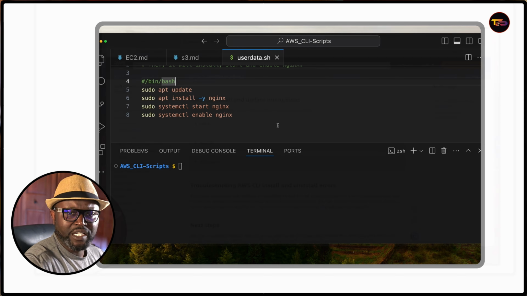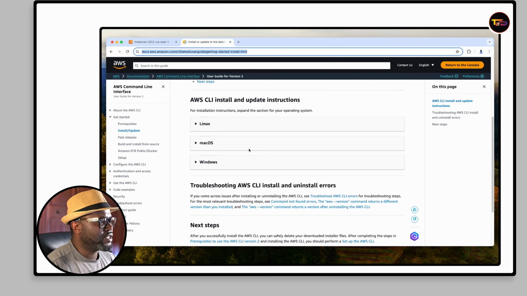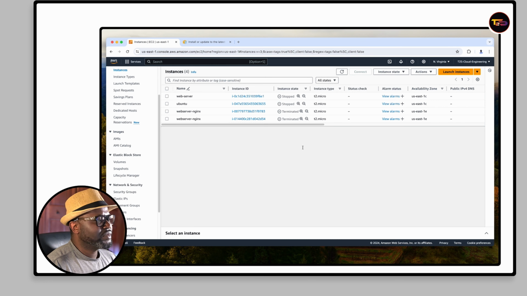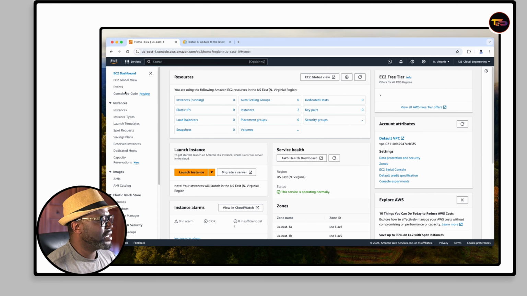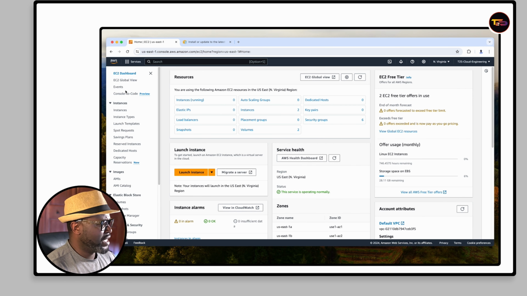So let's go to the AWS console here. The other prerequisite is that you need to have already set up an account with AWS. So you assume that you have an AWS account. Otherwise, you can't use the AWS CLI to manage your resources on AWS.